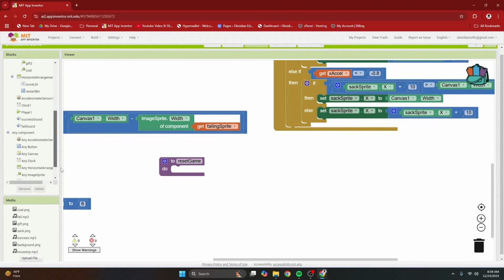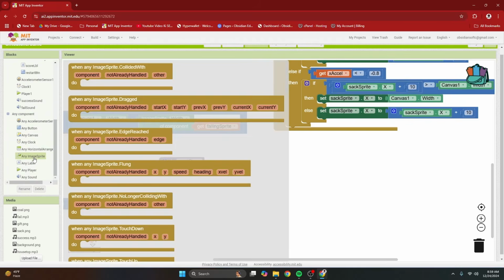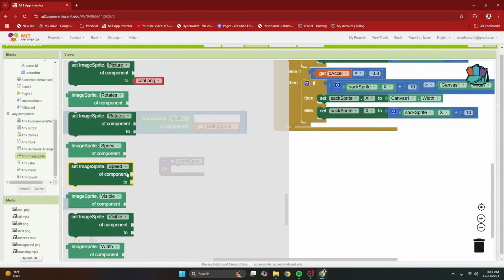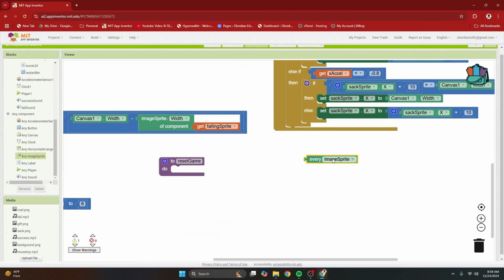So if I go to any component and if I click on any image sprite, I have this every image sprite, and this is actually a list. Okay, this list is maintained by MIT App Inventor. It contains all the image sprites that you have added to your project. So it even includes the sack sprite.